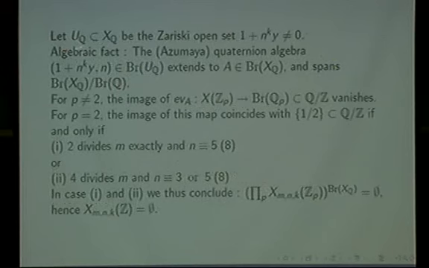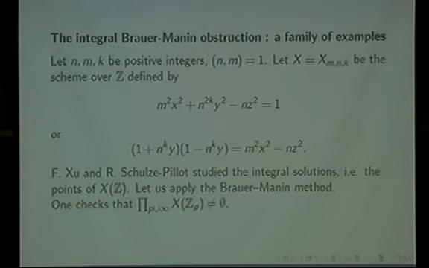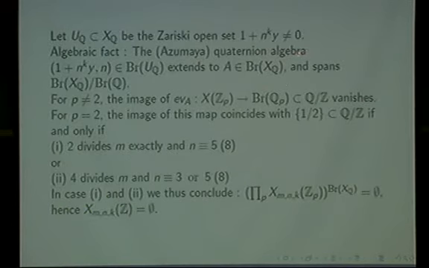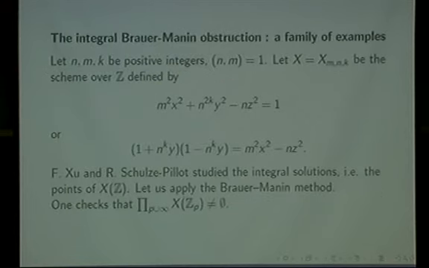So now here's what you do. You look at the open set of this variety, which is defined by the fact that one of these terms doesn't vanish. You look at the open set where this is non-zero. Okay? So you have this function 1 plus nky, and you check that the quaternion algebra, which a priori is an Azumaya algebra over the open set where this is non-zero, actually extends to an Azumaya algebra over the whole of the previous equation. Okay, so over this whole thing.